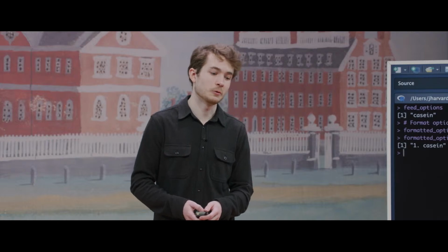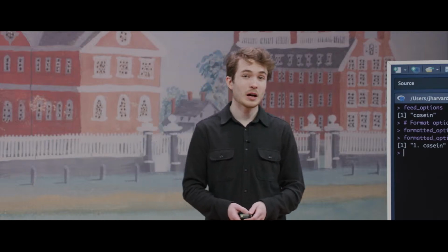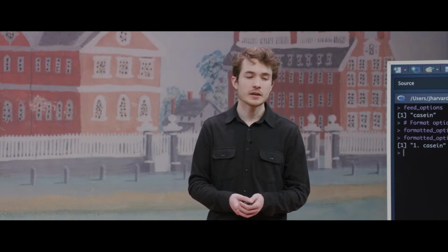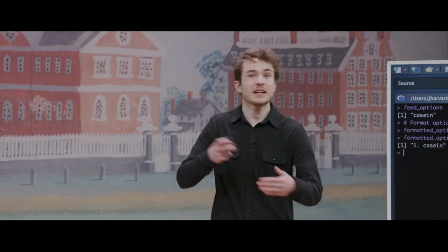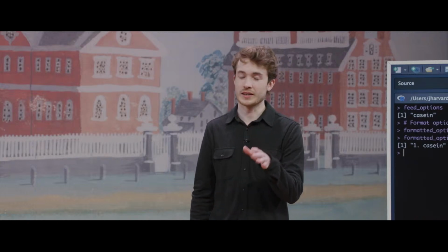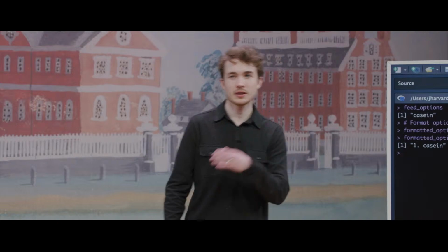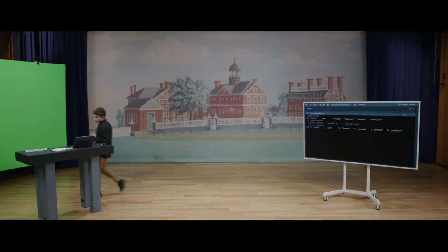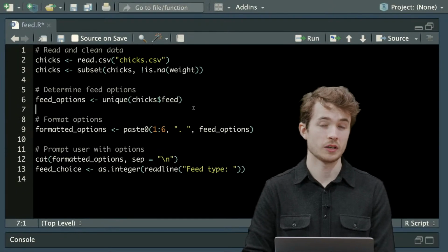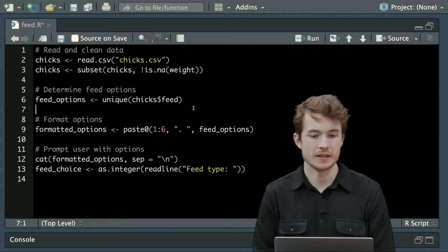Yeah, I love the way you're thinking, which is maybe we, at some point, will have more than 6 feed options. Maybe we'll have 7 or more. And we want to write a program that can be flexible in those cases. And you can, in fact, do that here in R using just what you said, this length function. So we'll take a look at that and how we can make our program more flexible, too. There is a function called length in R that tells me how long a vector is, or really how many elements are inside of it.